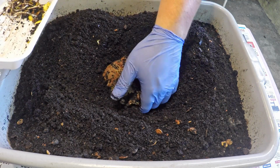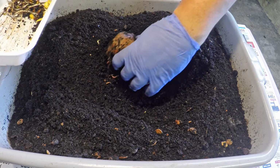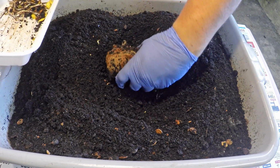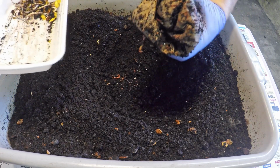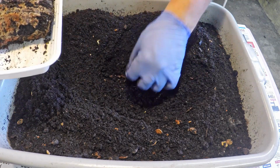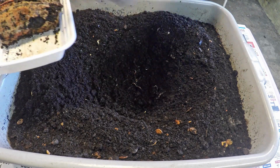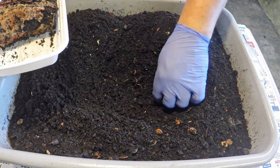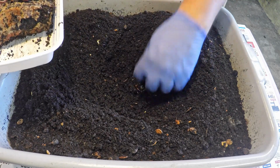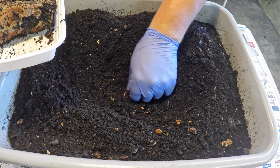So I'm going to try to get a good grip underneath it. Try to leave behind as much of the compost as I can. And place it gently into here. Because we'll see if we can bring along as many worms as possible, since baiting of the worms was our main objective here after all, wasn't it? Let's see if we can pull a couple of these little guys out while we're at it.